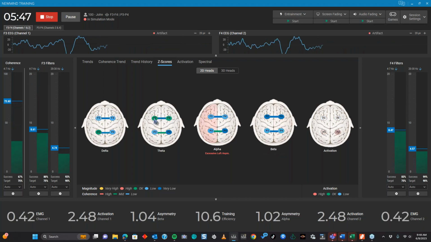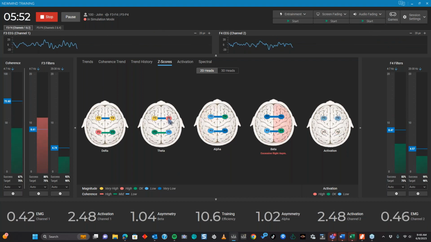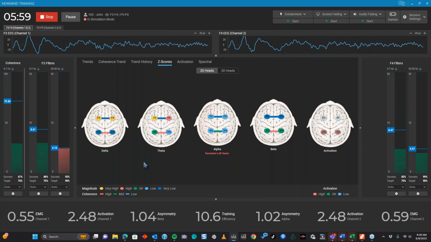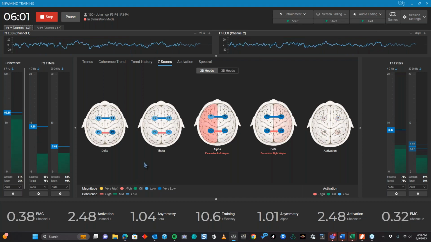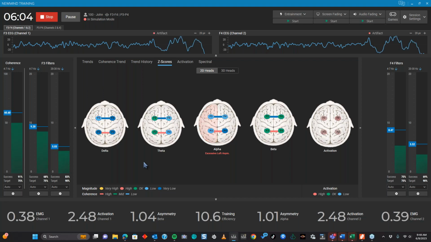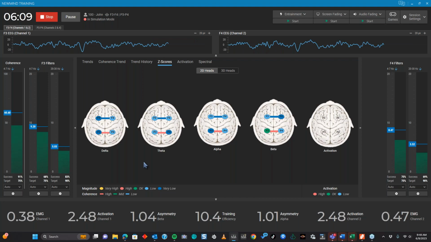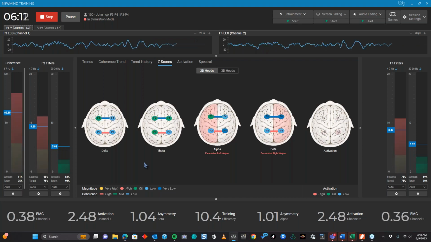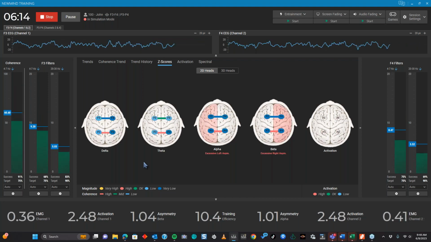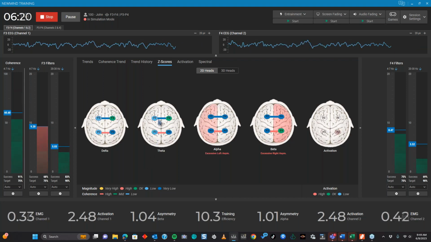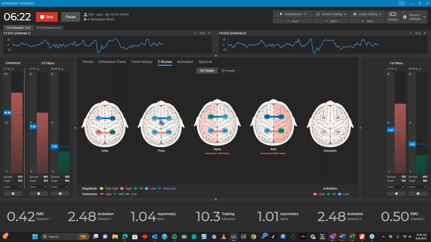If the location dots are green, that means it's within a norm level. Light blue or red, that's 1 standard deviation above or below normal. And then the yellow and the dark blue are going to be 2 or more standard deviations above or below what the norm is. And then we see we have a line connecting those sites together. So this is basically like what we see when we look at the interconnectivity section of our client's maps. And the line is indicating hyper, hypo, or normal coherence.